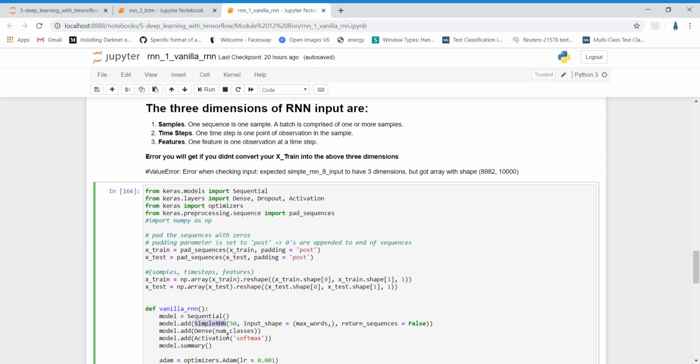Over here I'm writing num classes, which is our output class. In deep learning we know the final layer's number of neurons depends upon the number of classes we have. So how many total classes do we have? 46, right? So Dense num classes, and then which activation function do I want to use? Softmax. Softmax is a function which will calculate the probability. We have lots of classes, so on the basis of the sentence, it will tell us which particular class that sentence belongs to.